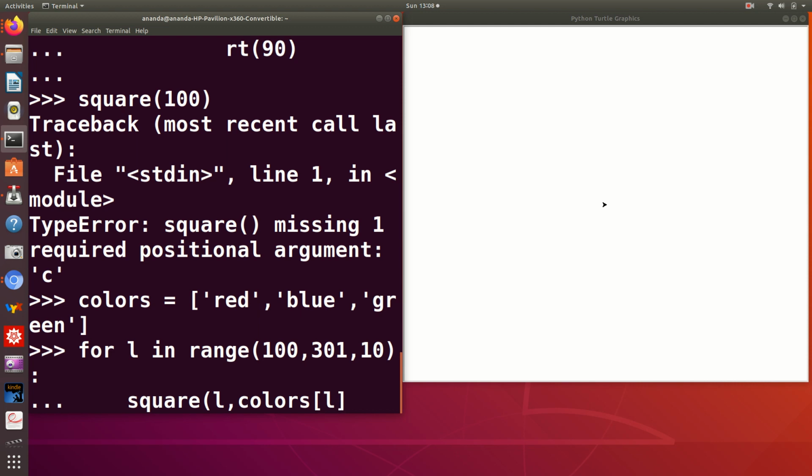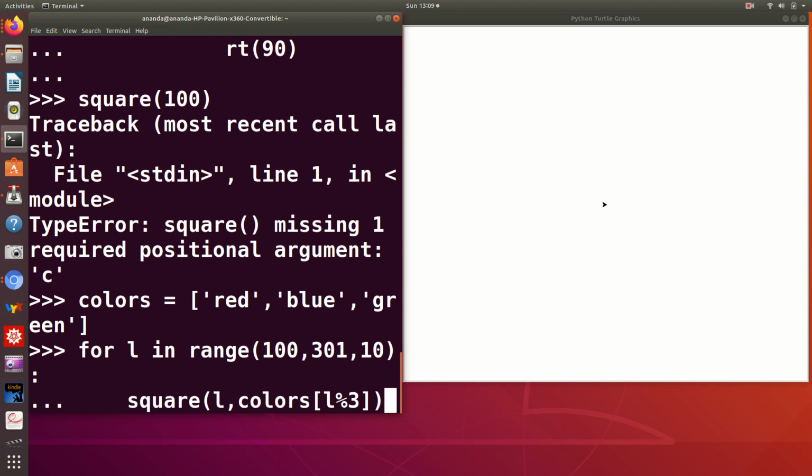Now this becomes a bit tricky, because what I want is the list should keep on changing colors, but I have only 3 colors. So let's, for the time being, just try L%3. It will not give me necessarily a regular sequence of colors, but it will give me valid indices. After all, at the beginning L is 100. L%3 is the remainder when you divide 100 by 3. That's 1. The next time around, you are adding 10 to L, but 110 has a remainder of 2 when you divide by 3. So that will give you the next one.